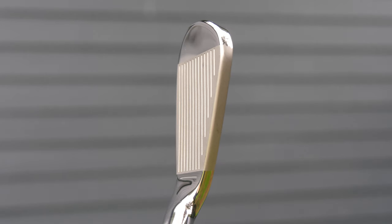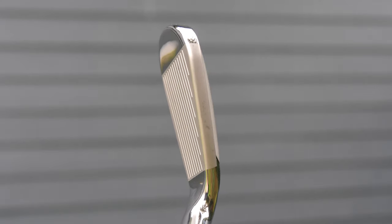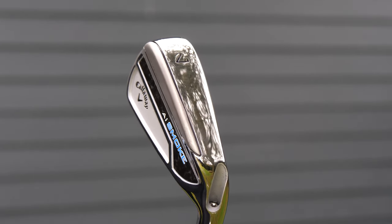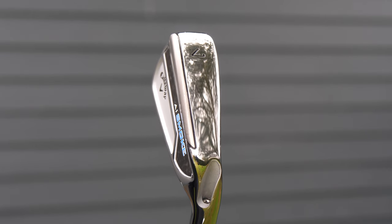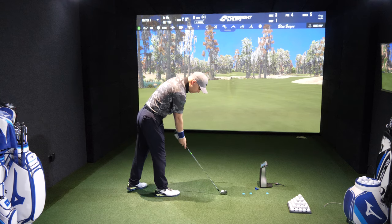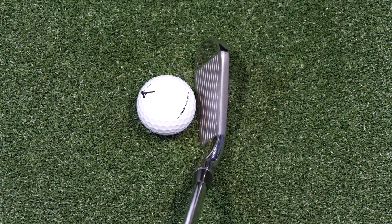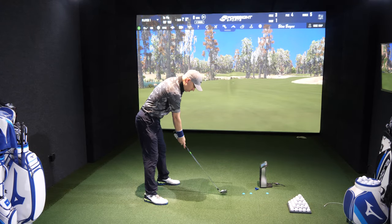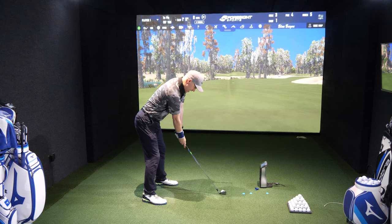But the top lines on it are medium to thick. Again, sole thicknesses aren't small. We have blade lengths, I would say medium. There are definitely golf clubs out there with bigger blade lengths. As for offset, if you put this one down by the golf ball, yeah, it's got offset there, but it's by no stretch offensive. I do like the chrome on it though. I am a great fan of chrome. Right, it is hollow bodied. Let's go give it a hit and see how it feels.